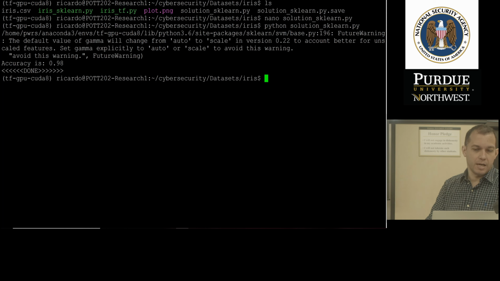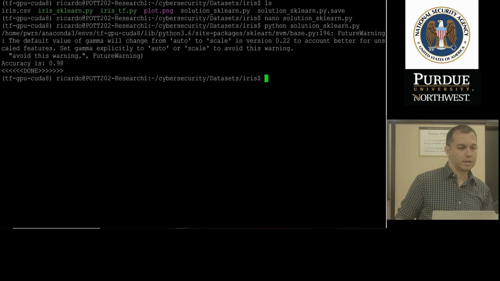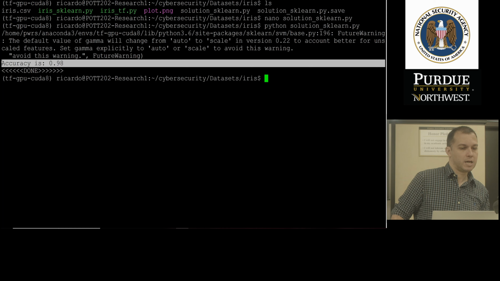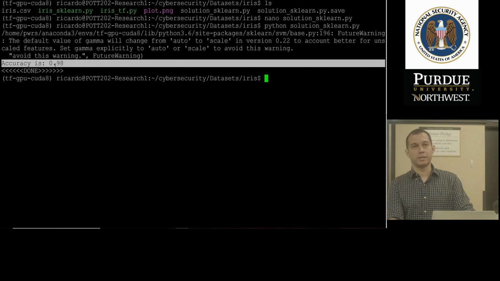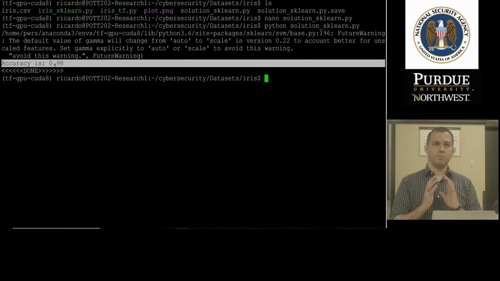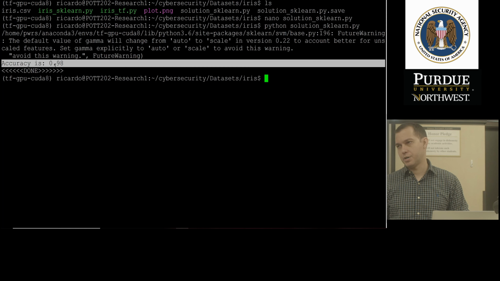Now you might see a warning. Python is always doing this in sklearn. It's a future warning, or sometimes it says something is deprecated, etc. But we can ignore it. It worked fine. So it just says accuracy is 0.98. So basically that means what? That we trained with 70% of the data, built the model, then we applied the model to 30% of the data, and 98% of the samples in that test set were correctly classified.